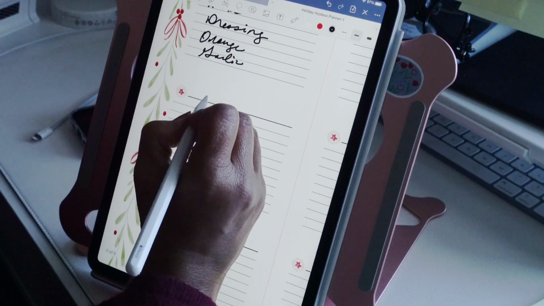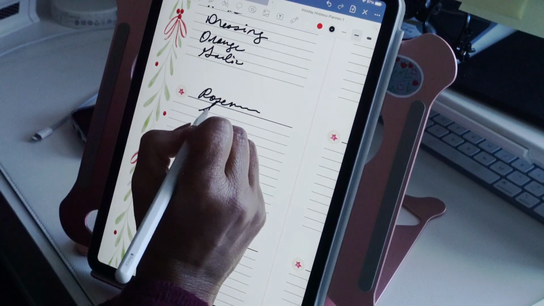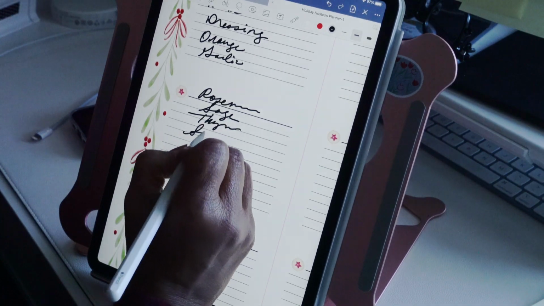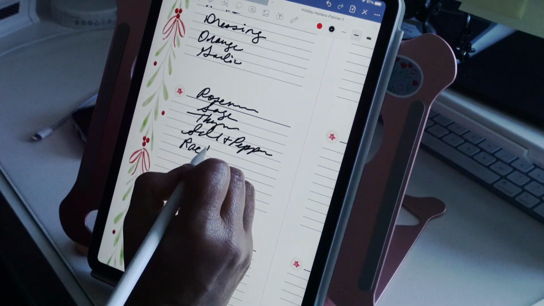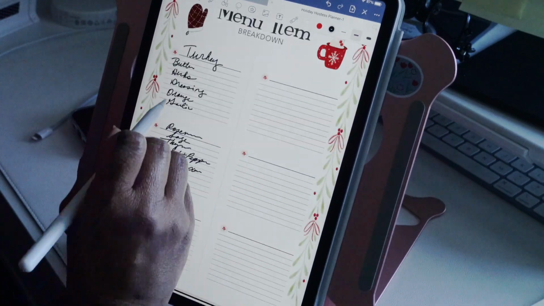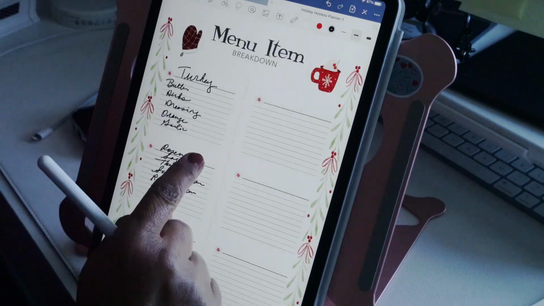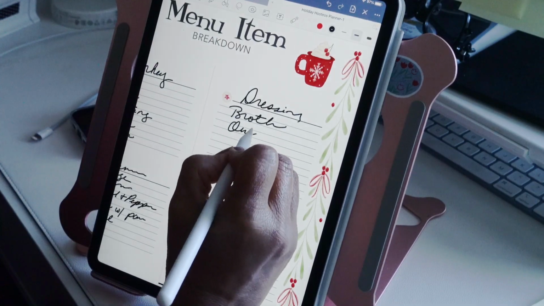Let's say you want the herbs, which is what? Rosemary, sage, thyme, and of course salt and pepper. You're going to be using your rack with pan. You need foil to cover it. Okay, you need all this to do the turkey. For the dressing, you will need broth, onions, gizzards.